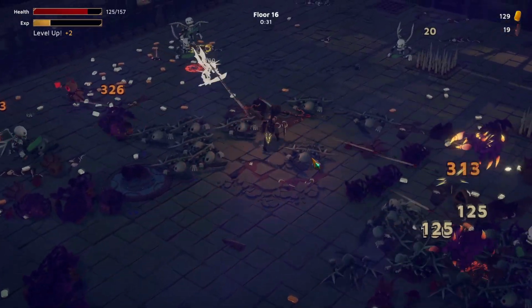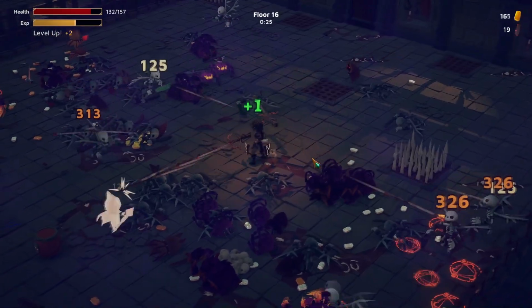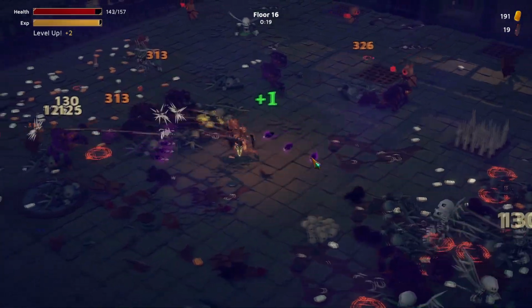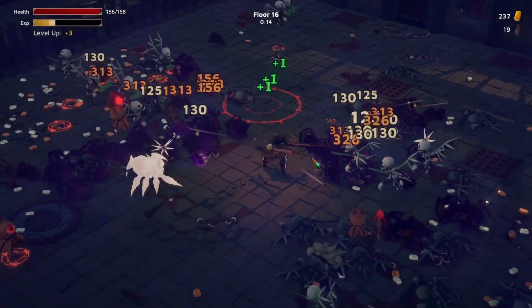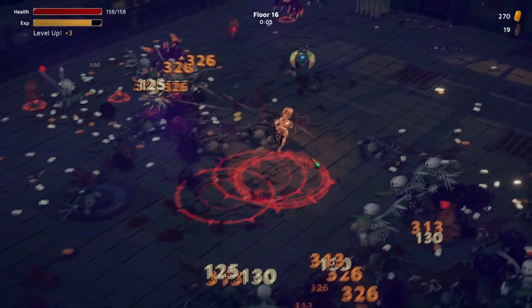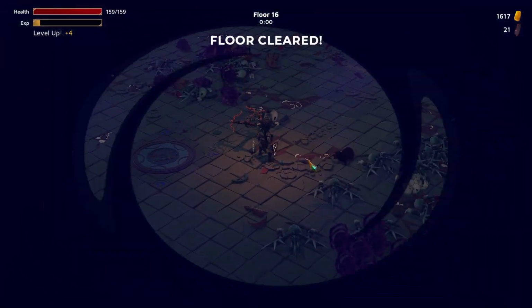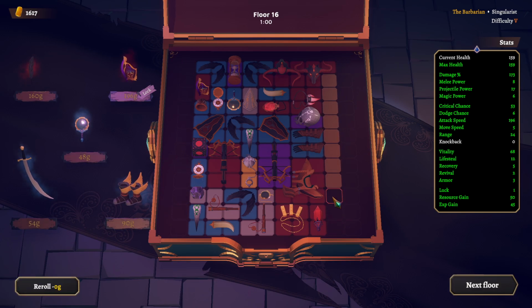The HP bar is recovering slower than my experience bar is filling up. And we're getting so much experience quickly now. I think I might get 3 levels this floor. I don't think we're going to see 4, but it might be possible. Nice. More barrels if you got them. 4 levels. Woo. That is big. Space. Okay.